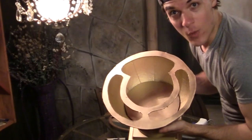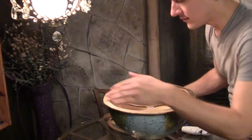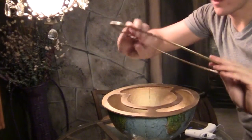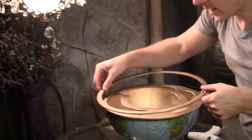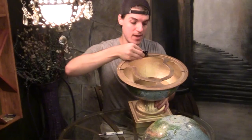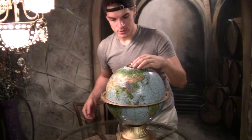Now we've got our wine rack already glued. We just need to add the little finishing touch — I'm going to use the compass measurement piece that actually held the globe before and just glue it on the edge. We'll mount it on the back piece and then place it inside the top half of the globe.